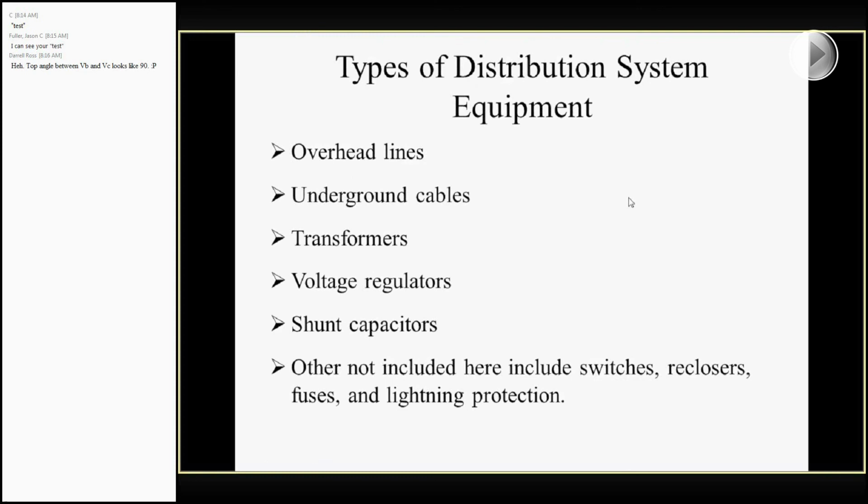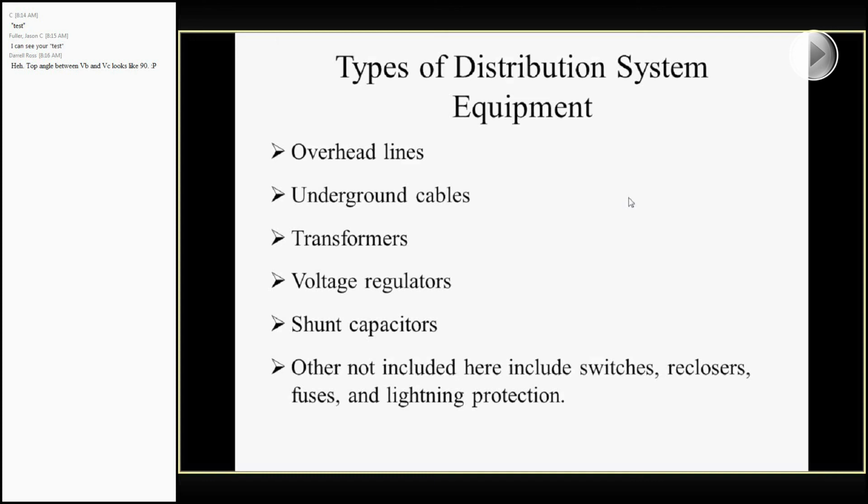are in both the transmission system and the distribution system. But from the GridLAB-D perspective, this is a list of most of the things we deal with on a regular basis for the distribution system modeling. Overhead lines, underground lines, just your normal distribution lines, either full three-phase or single-phase or two-phase laterals. Transformers to step down your voltage between your subtransmission and your other networks. Voltage regulators or load tap changers, if you want to call them that. Basically, it's a variable tap transformer that adjusts automatically to keep your voltage within a certain range. Then things like shunt capacitors, if you have voltage or reactive power issues, including those in your system model.